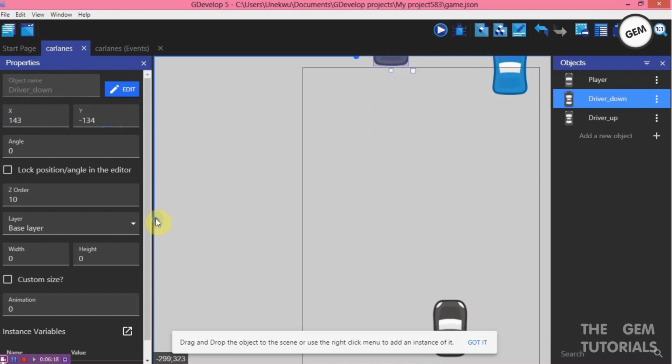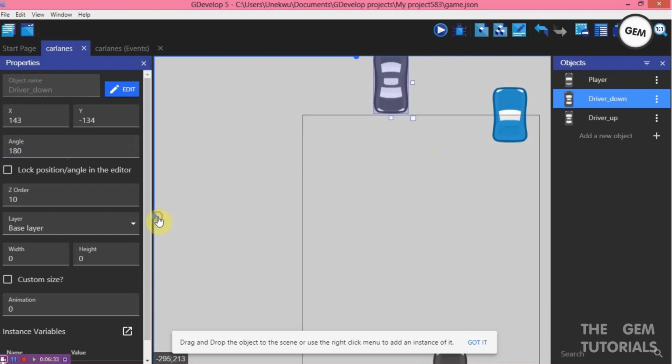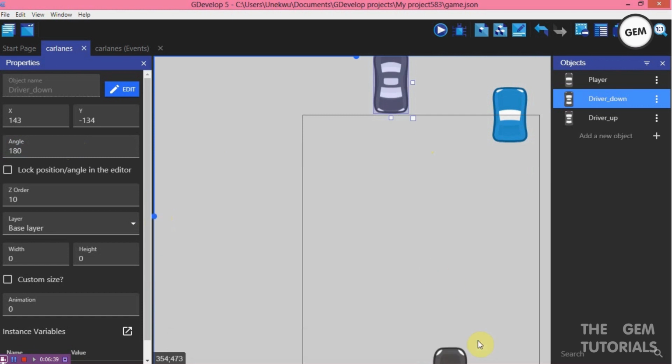As you can see, this is where it's positioned. Now angle, since this comes downwards, we need to rotate this to about 180. We will still need to use an event, but I just want to make my work much more organized, so I will rotate it here, but we still need an event to rotate it, so we will do that along the line.